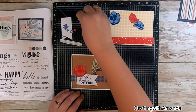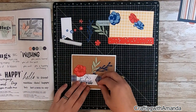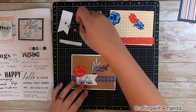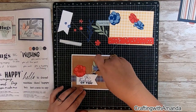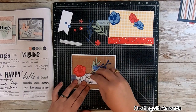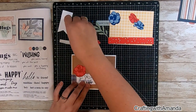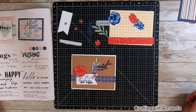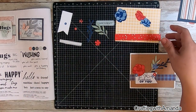I do receive a small compensation if you purchase through those links. For Amazon, if you click on that link and then order something else — let's say you click the link for the hockey puck pad for using with the Misti, but then you end up ordering replacement dog food or an extra dog dish — as long as it's within, I think, the first 24 hours, I actually receive a little bit from that purchase too. So even purchasing everyday stuff can help your local Amazon affiliates. Just FYI.